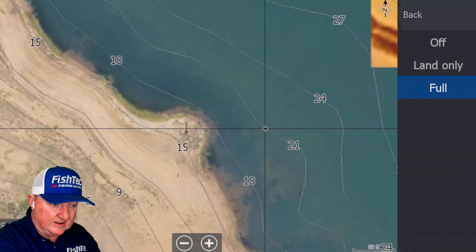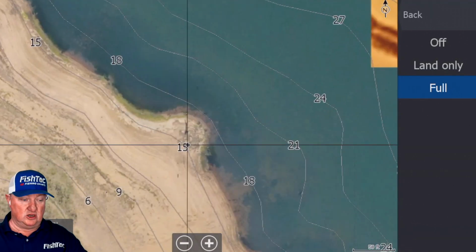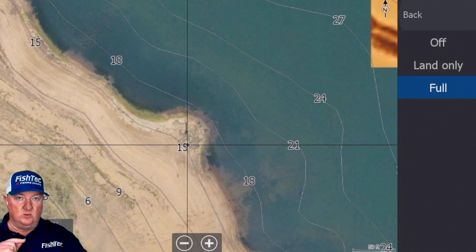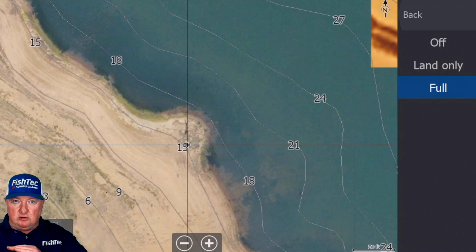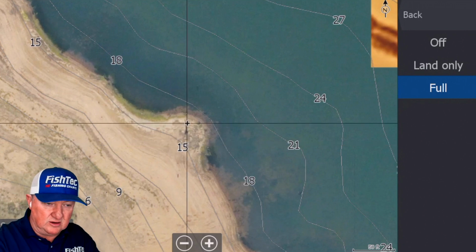The other thing I like about this satellite is I think it was done in winter. Because this isn't morning, it isn't evening, it's sort of midday, but we've still got these nice big shadows created by rocks and anything that's got a little bit of elevation to it. Like, for instance, that tree right there.